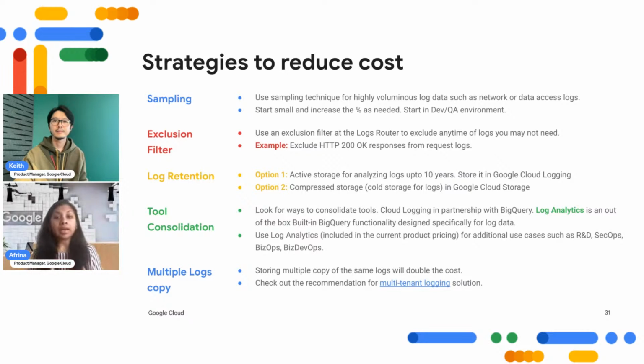Again, this does not apply for a required bucket. Any data that has a default retention of 400 days means that Google has to store that for our compliance purposes and you don't pay for it. For any data that has a default retention of 30 days, I mean observability data in specific, it will be charged based on the public pricing. Now, storing multiple copies, you have to make a conscious decision as to does my organization need it or can they do without it, right? These are some of the cost saving strategies that I have used with several customers over the past year, and it has helped customers reduce their cloud cost spend significantly.